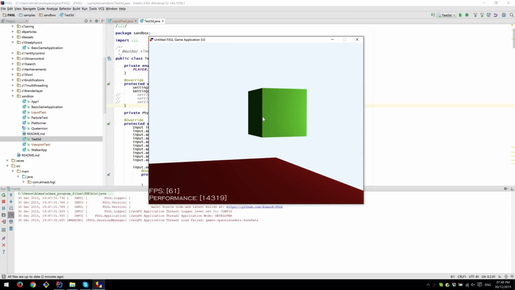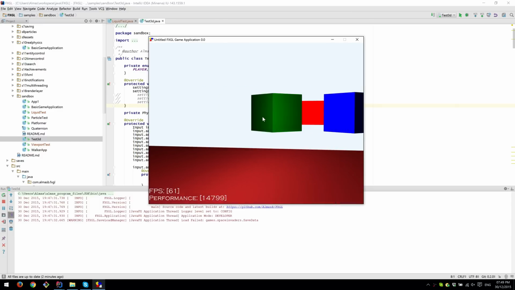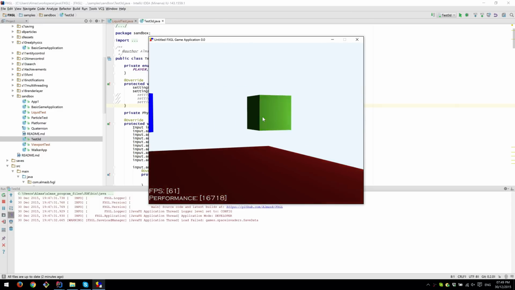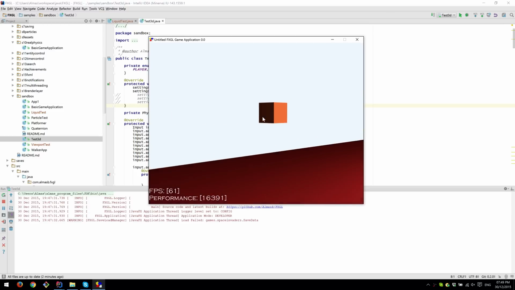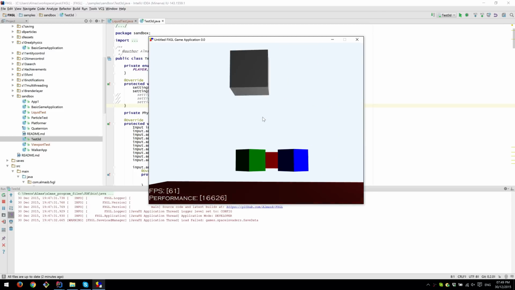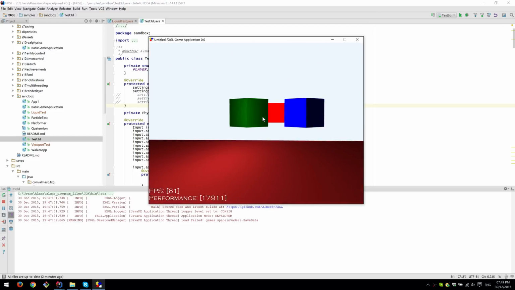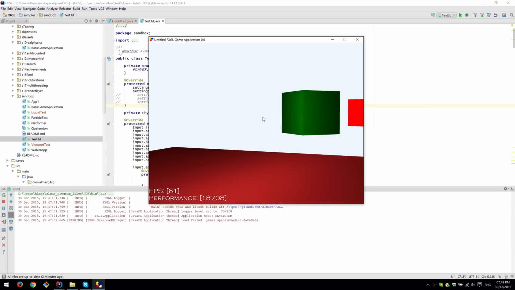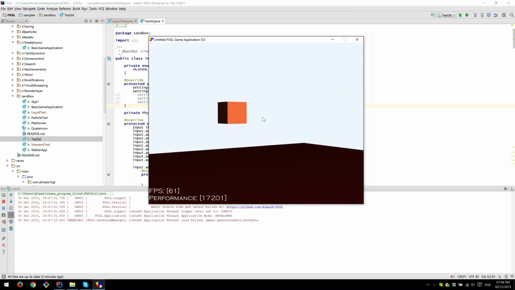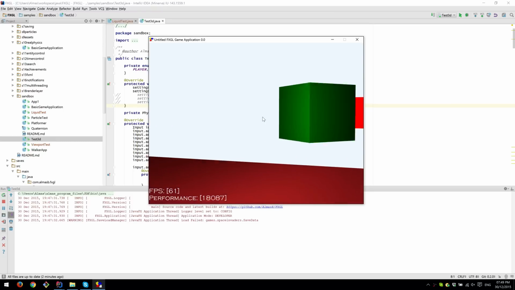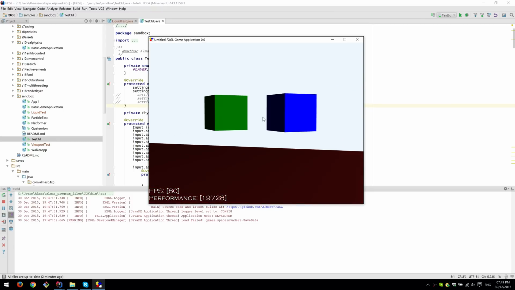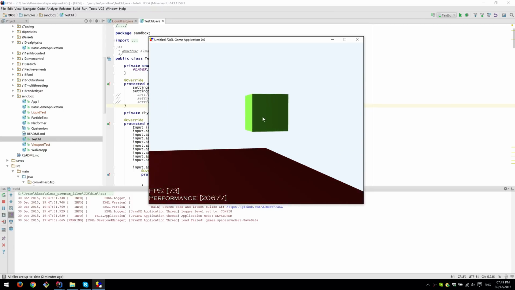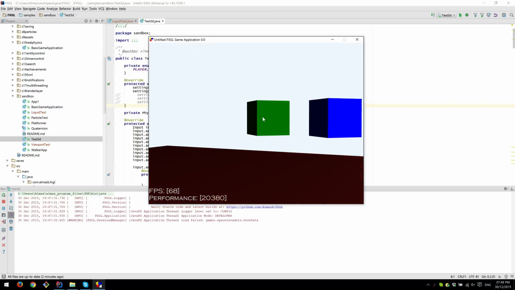But there is some nice lighting, which is a point light on top of the ambient light. I've slightly modified the camera implementation in JavaFX so that you can actually move around in the scene. W is the traditional control for FPS, and then you've got rotation using the arrow keys.